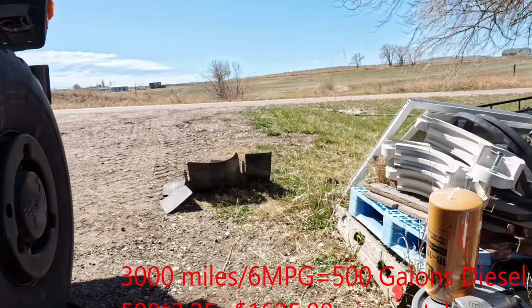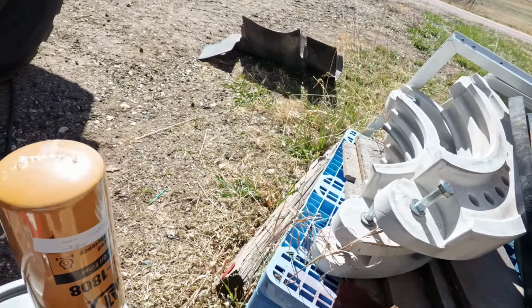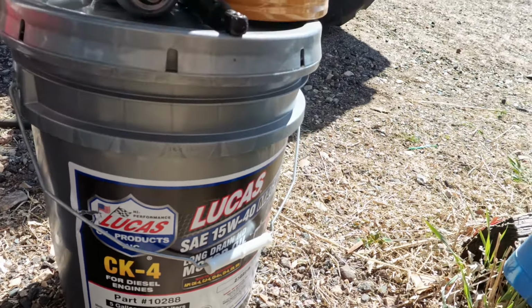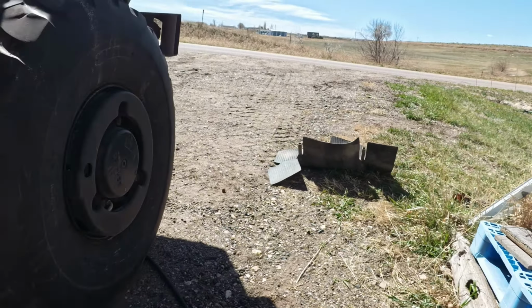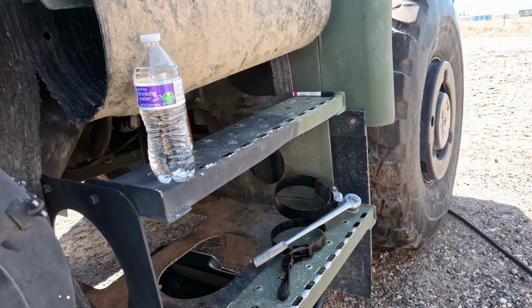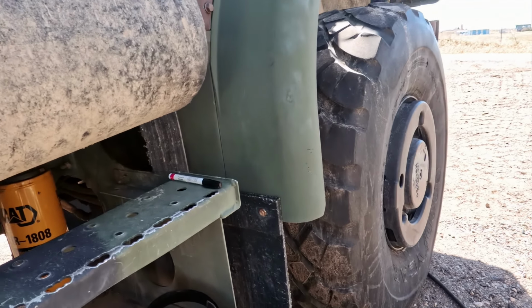I'm running a conventional style oil over here. This is the Lucas CK4, in case you're wondering. Switched to this because I was using a Delco, and because it sits so much, the starts just felt rougher than they had to be. So I switched to this stuff.